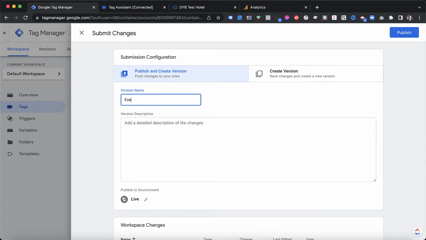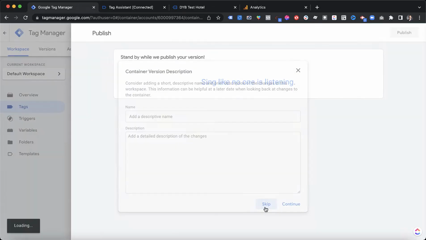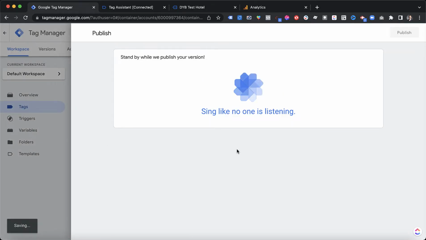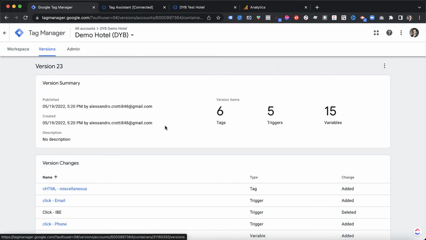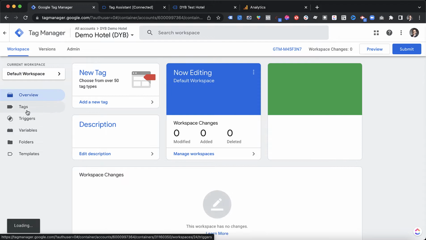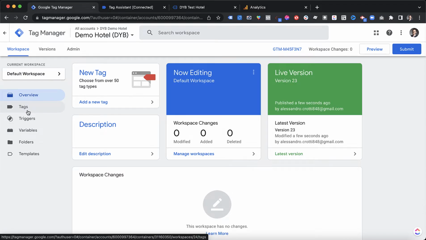Events. Well, in this case, let me skip it because it's not important. This is just a demo, but always remember, it's very good practice to always put a name and a description so that you can follow up and eventually retrieve what you did in the past if, for example, you made a mistake or misconfigured something. We can always get back to a previous configuration.